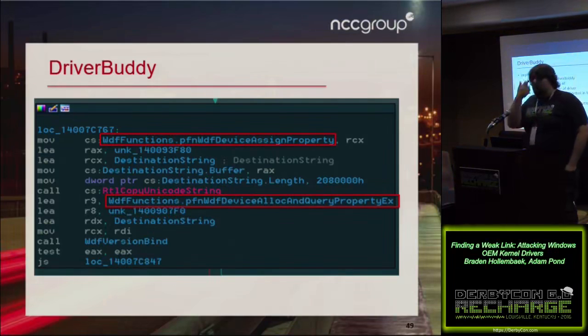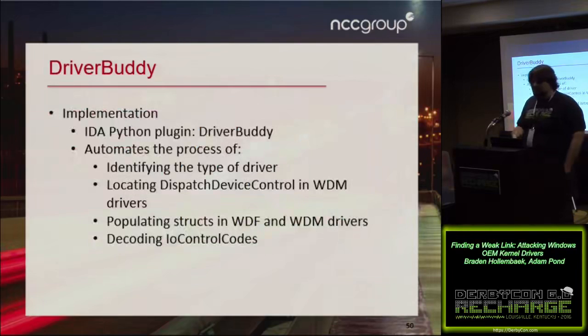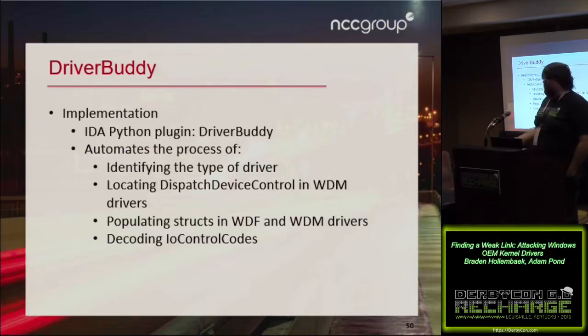The next thing we wanted to implement was the ability to decode IOCTLs. Now, this isn't unique. Tons of tools do this. In fact, the fuzzer we use, DIBF, already has this built in. But we thought it was a useful feature, and we wanted to include it anyway. And you may be asking, what is decoding IOCTLs? What does that even mean?